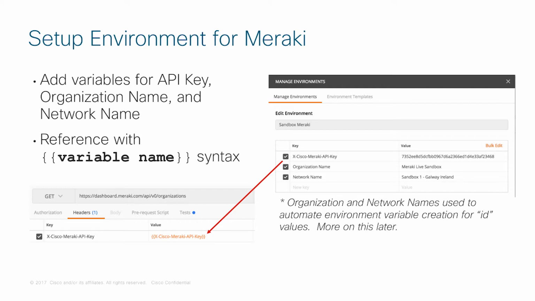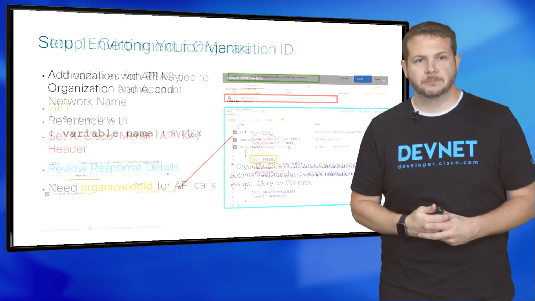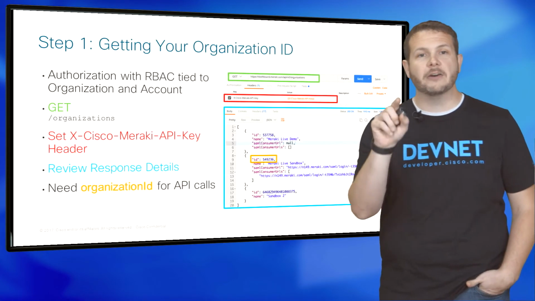Now, as we talk a little bit more, we're going to see how each of the objects inside of Meraki has an identification, an ID field. Well, we need to have the ID fields for API requests. What we're using the environment variable here for are the friendly names for the things we might be interested in to make it easier to build our API calls. So in this example, we're setting up environment variables for an organization name and a network name. And in just a little bit, we'll see how we're using these environment variables to automatically create new ones to represent those ID fields.